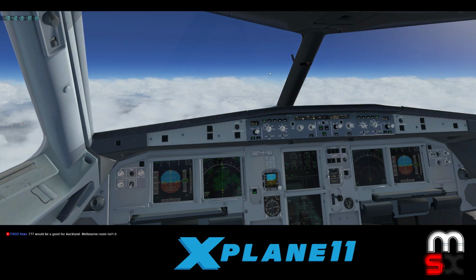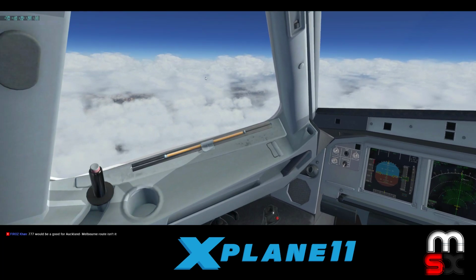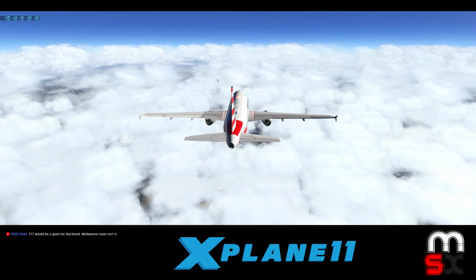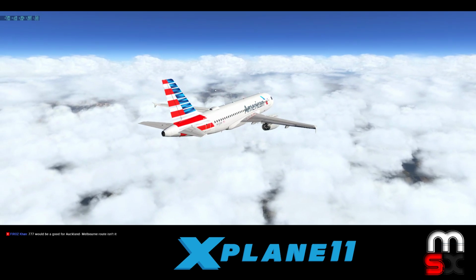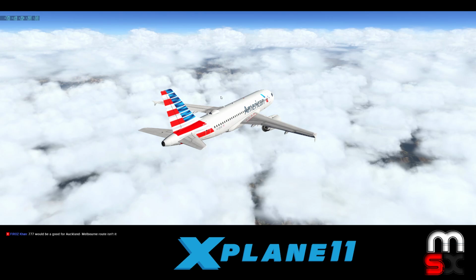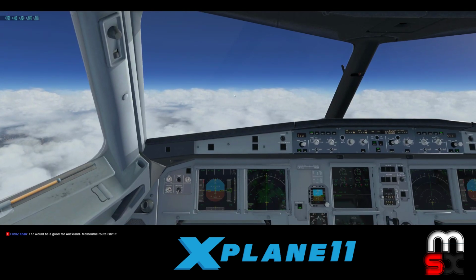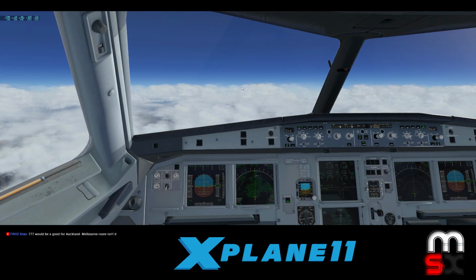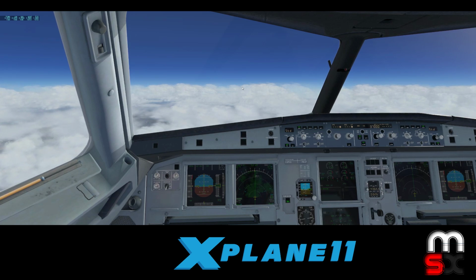Hopefully we can get through without a crash. That would be cool. What have we got down there? Definitely some terrain down there. We just can't see too much of it. I'm loving this autosave feature. It actually saves every 5 minutes. So if something bad happens, I can keep it going. Because the last thing you want, especially in the long haul, is to have to worry about crashes and screwing up your flights.